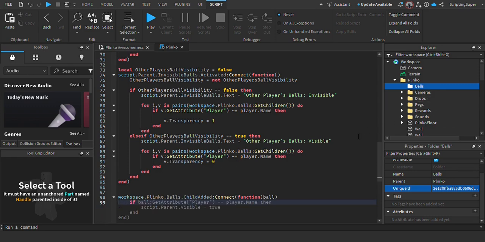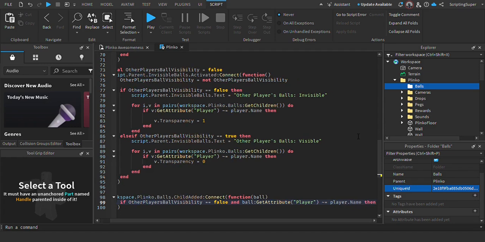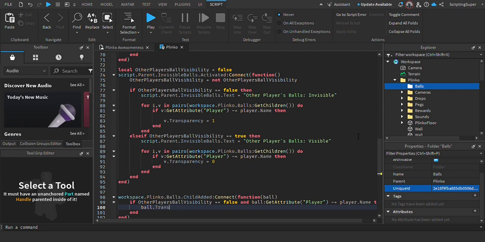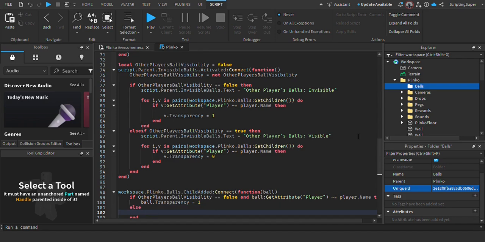We're going to check if otherPlayersBallVisibility equals false, and ball:GetAttribute("Player") doesn't equal player.Name, then ball.Transparency equals 1, else ball.Transparency equals 0. Oh my goodness, that's a lot of talking.